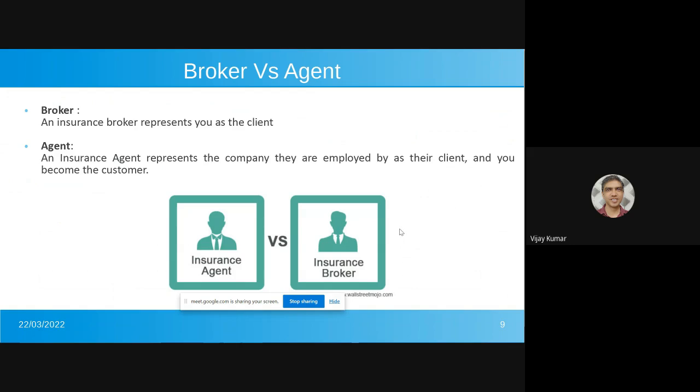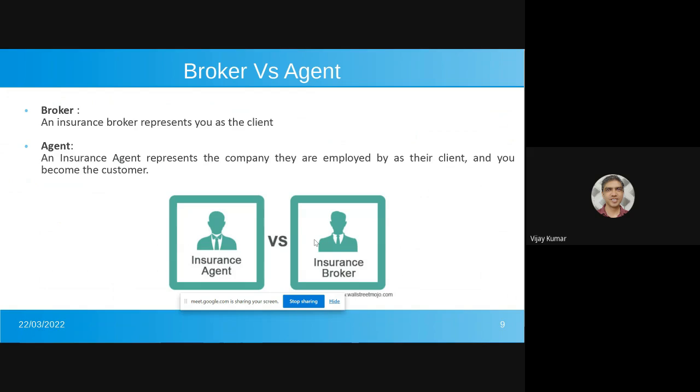LIC, you can buy this policy for these terms and conditions and this premium. Bajaj Allianz, this much you will have to pay. So they are not specific to any particular company. They work on behalf of the client. The client is the buyer of the policy. So this is the basic difference between agent and broker.